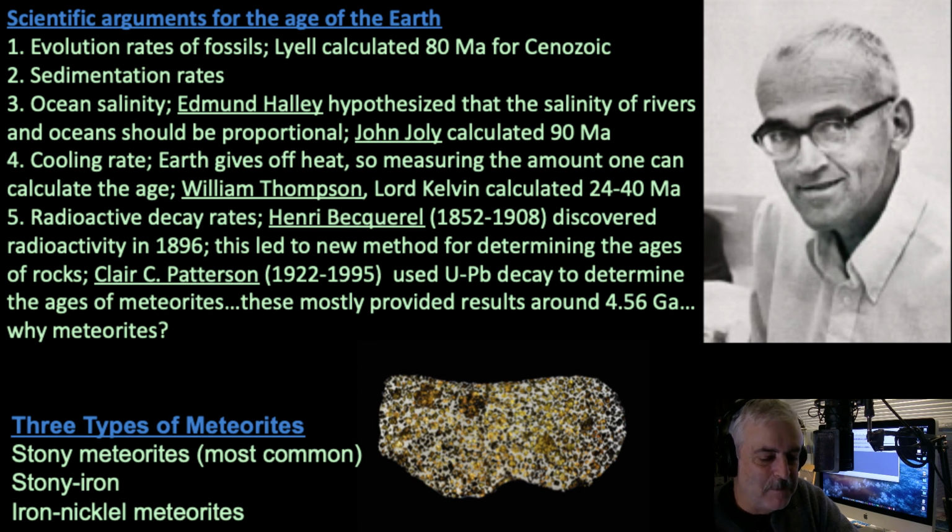Now, speaking of meteorites, this is a meteorite down at the bottom. This is not the one that he dated, but it's one. If you look at that, you can see the green crystals in there. Those are olivine, essentially. There are also some unusual minerals like perovskite and a few other things that may be in there as well. And then it's surrounded by nickel and iron. When you mix nickel and iron, it makes certain minerals. Kamacite and taenite are the names of the minerals in that. But this is a special type of meteorite.